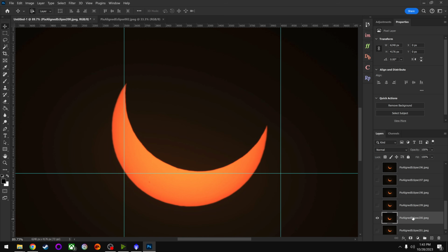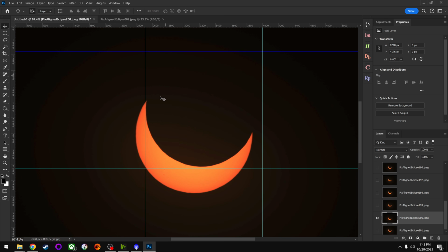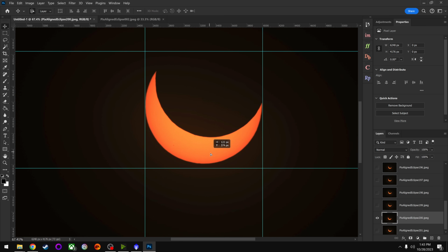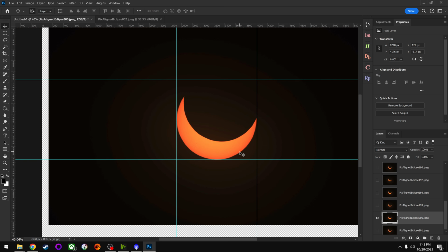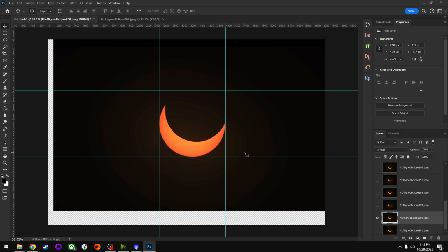Our only problem was image number 200. And now that we have our box, we can just drag image number 200 back up to where it needs to be, like so. And right about there should be good. So that's image number 200. That was the outlier that didn't belong. We can now delete all of our other layers. We don't need them. And we could save this as our photo. So I realize there's kind of this weird background, but that's going to get cropped out anyway. I'm not worried about it.